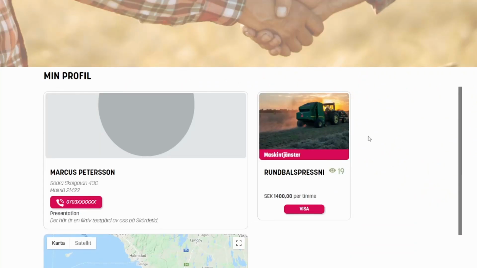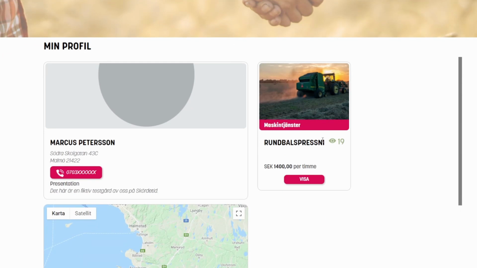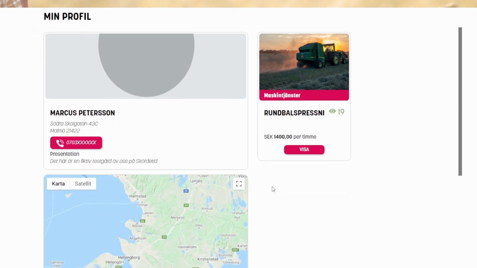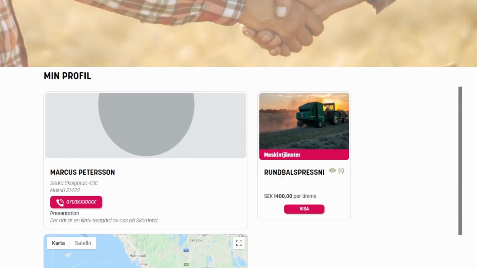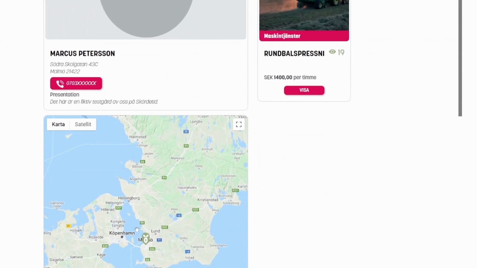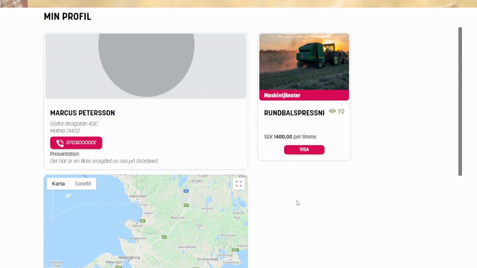If we are looking at the profile here, I'm just going to explain the concept of the profile, like the extended profile or the mini website that we talk about. The idea here is that the user, the farmer, should be able to collect all information in one spot that's viewable to others. So this is basically their virtual farm. This is where you get their contact information, and you also see where the farm is located on the map. That's where we have the map function below. And you also have the list of ads to your right, a scrolling list of the ads that specific user has posted.